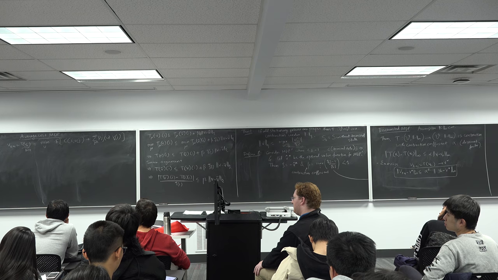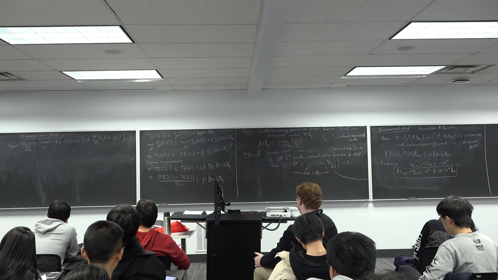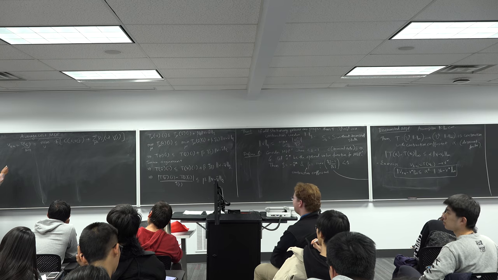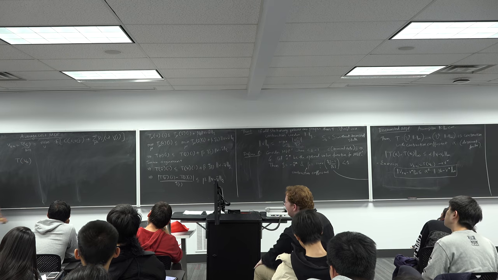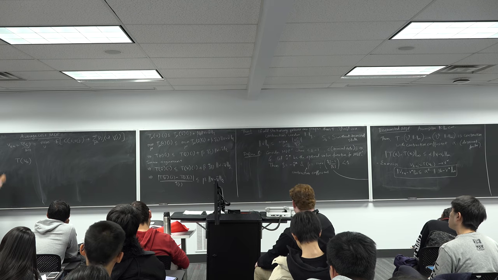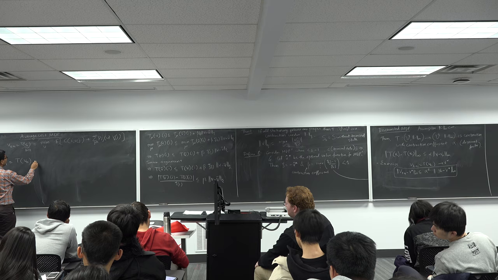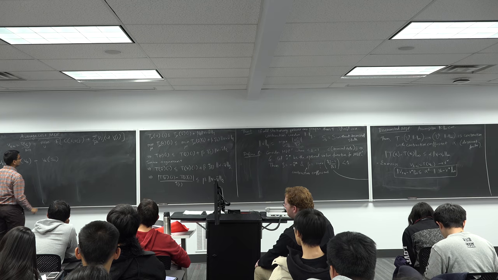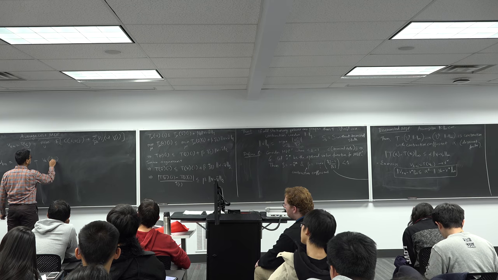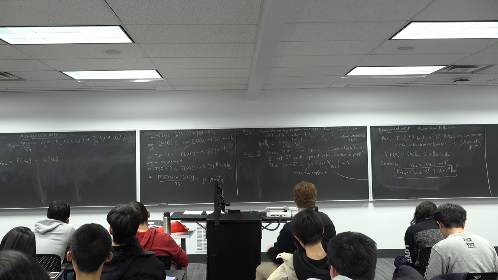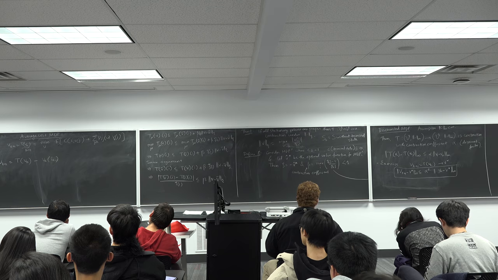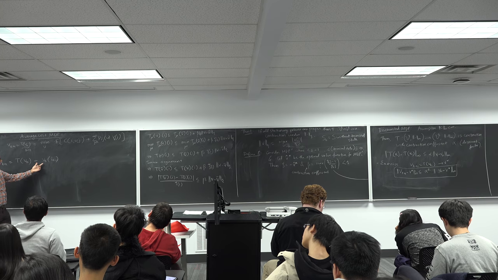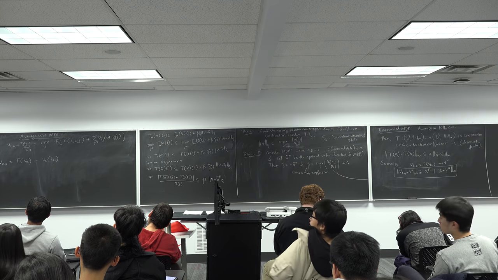So what's the other idea I can try? One idea that I can try is to subtract a constant function from this ever-increasing function. Okay? So what I could do is, I compute TV_k, so V_{k+1} is equal to TV_k minus V_k at some state s0, at some state i0. Okay? So I evaluate the Bellman operator at V_k, and then I subtract from it V_k at some arbitrarily picked state.